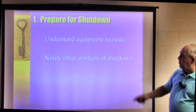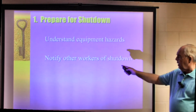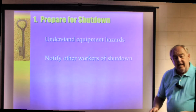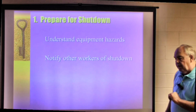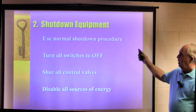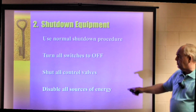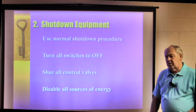Number 1, prepare for the shutdown. Understand the equipment hazards. Can't say that enough. Notify other workers of the shutdown, especially the affected people, the ones who are probably the operators or someone that's in the area that maybe helps maintain this machine. Make sure they know that we're about to pull maintenance on this machine, repair or service or whatever it might be. Number 2, shut down the equipment. Use normal shutdown procedures. Turn off all switches, turn them to the off. Shut all valves and controls, and make sure you disable all sources of energy.